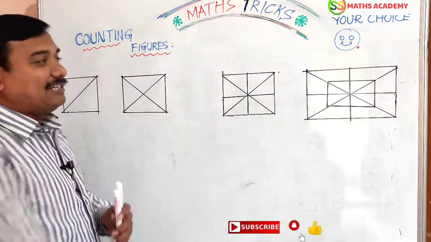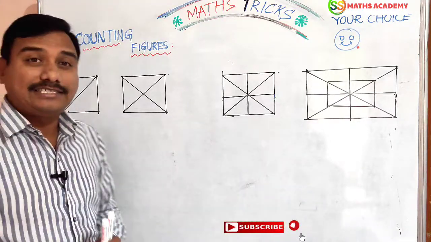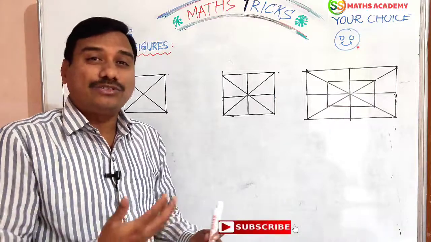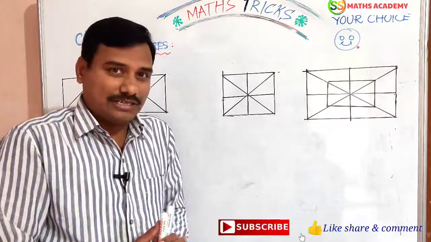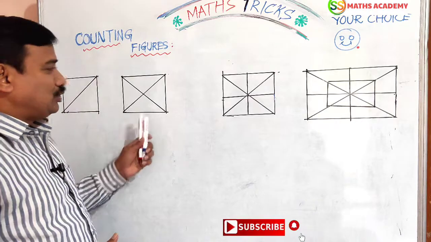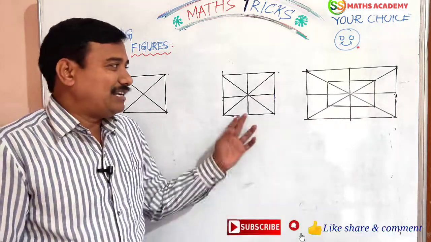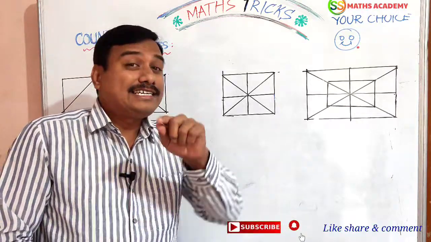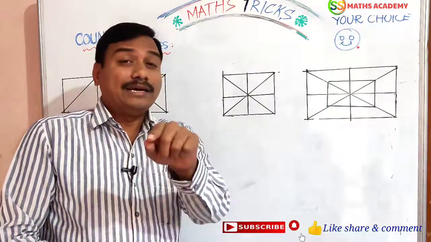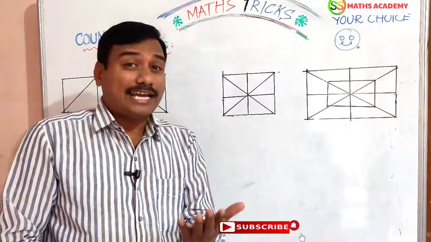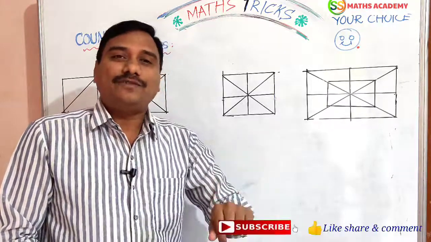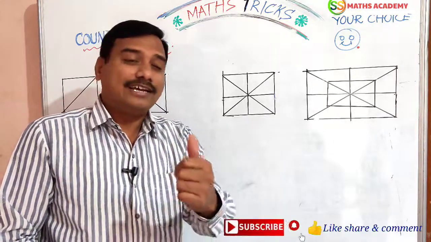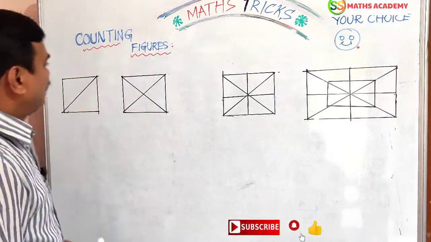How many triangles are there? How many triangles do these four figures consist of? We have to count the triangles and say the answer by choosing your option. These two are very easy because counting is easy. But when a question like this comes next, it will be a somewhat time-consuming process. In an entrance exam we have to save time, no? That is very important, so this trick is useful for you. I assure it, my dear friends. Let us see that trick.